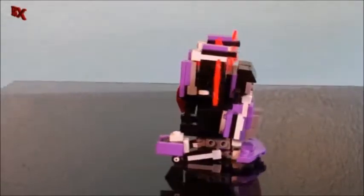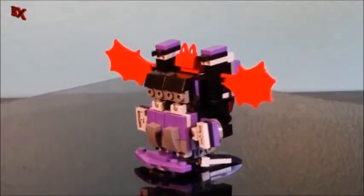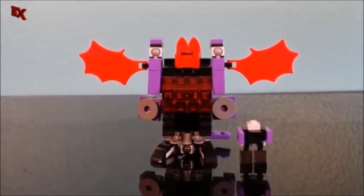Okay, so here we finally have G1 Mindwipe. This is pretty cool. His wings are a red color, pretty much the same color as his head. I couldn't get that magenta looking color, so this was a pretty good comparison right here. Pretty good contrast right there. We got the little Headmaster dude. I'm not really sure what they called him, but definitely leave me a comment in the section below and let me know.